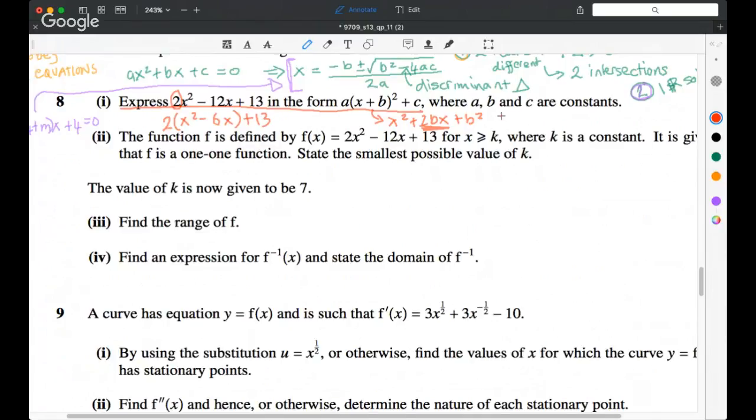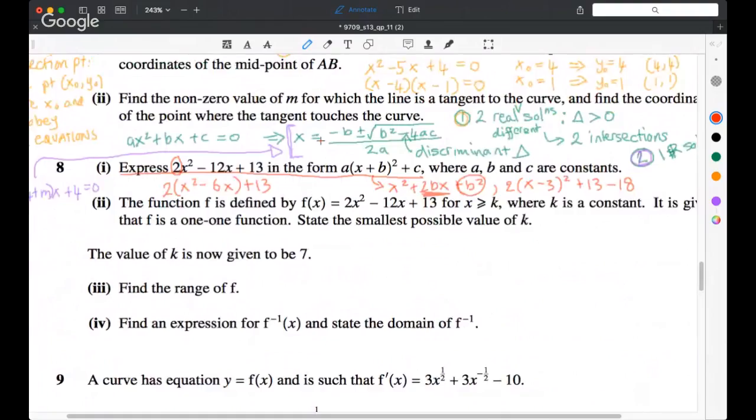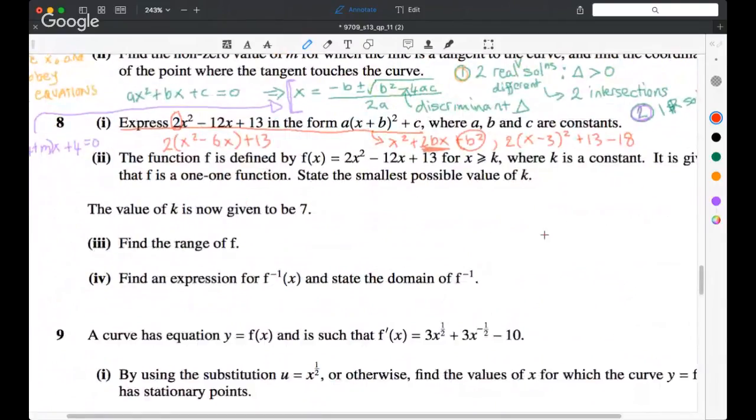So I can express this as 2 times x minus 3 all squared plus 13 as before. But wait, now this will also give me this b squared term, so I need to compensate for that. I need to subtract off whatever will extraneously come out of this. Well, minus 3 squared is 9. That then gets multiplied by 2, so I've got an extra 18 coming out of here. So I compensate by minus 18. And that's it. That is completing the square. It's just taking it from that form to that form. If you do it a couple of times, you won't forget. And if you do this with a very general equation, ax squared plus bx plus c, you will derive this equation. And that's how it's done.